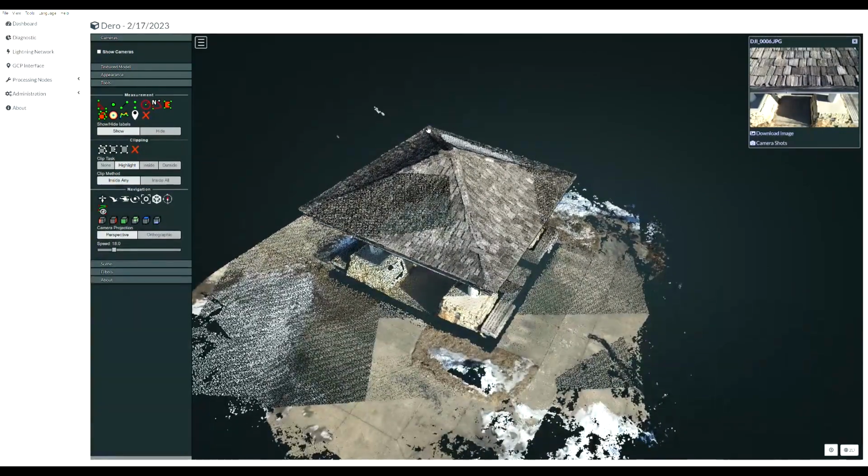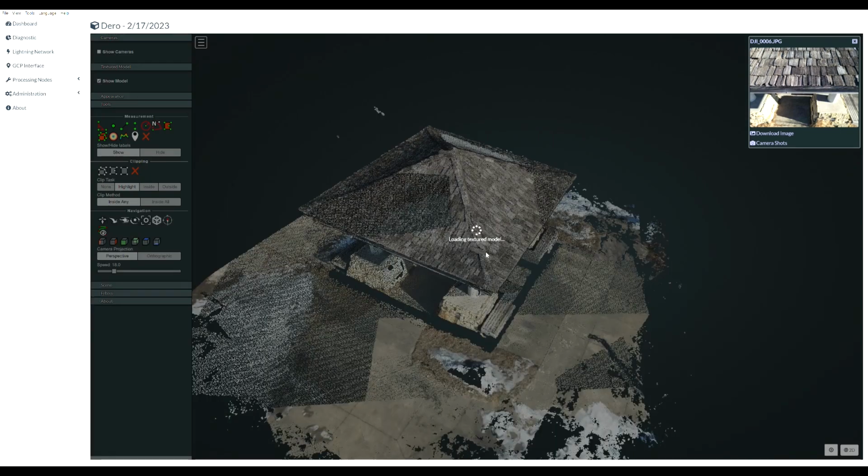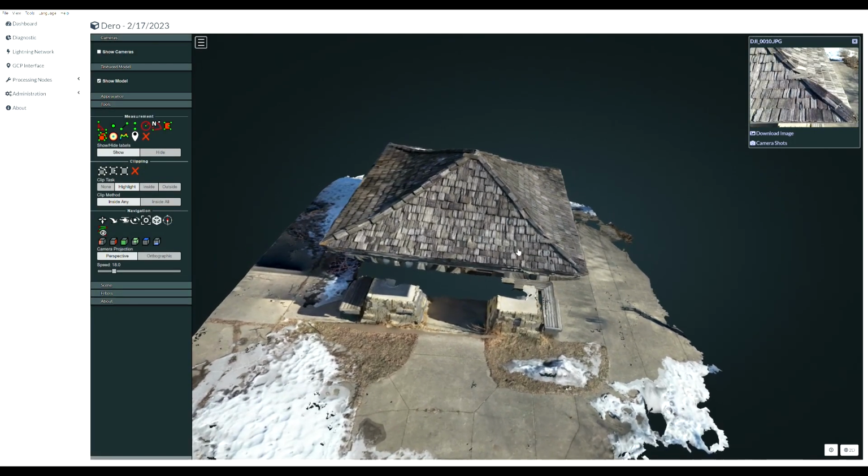Because of that, I wasn't able to get the same angle of photos along this facing as the rest of it, and as such, it did affect the rendering of that particular facing, especially that northwest corner right at the top there. But as I show the textured model, it still turned out amazing. And there is the texture.